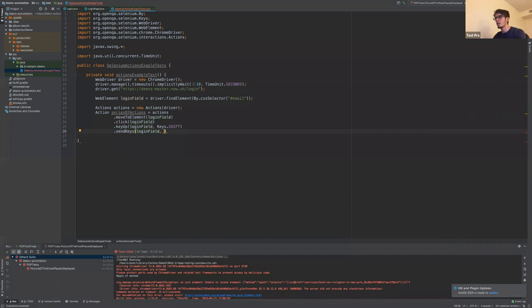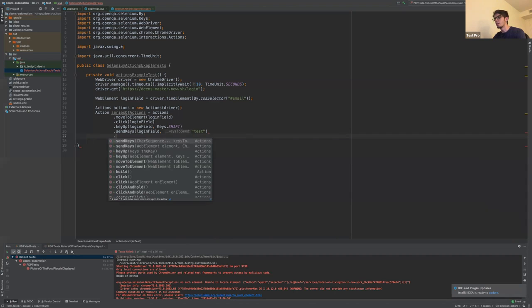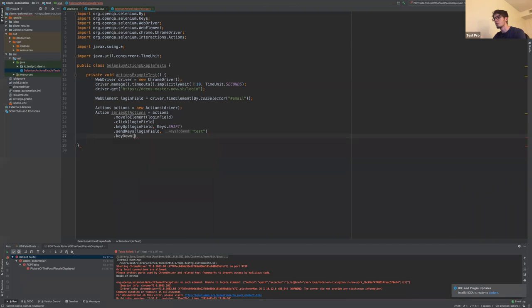And after that, I will need to send this string that I'm going to pass. Okay, let's use test. All right, after that, I need to release my shift key.